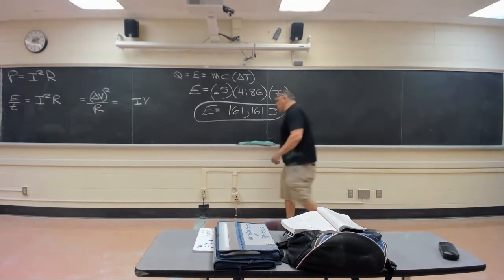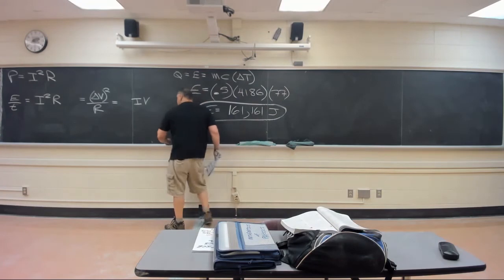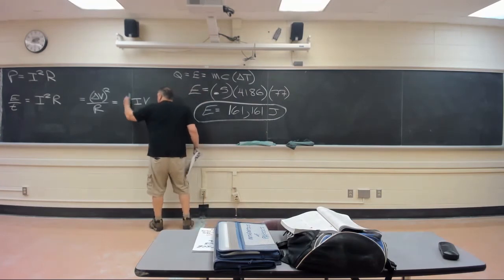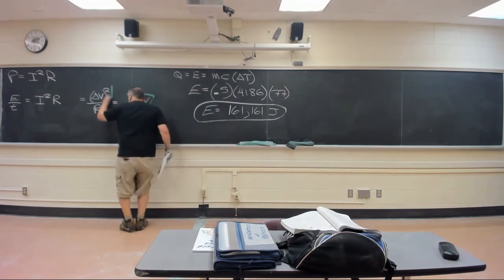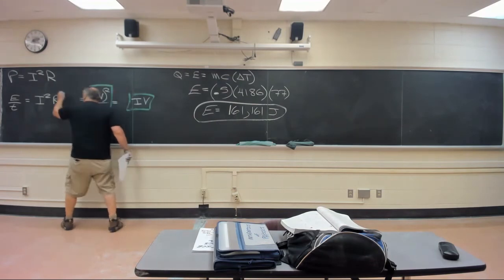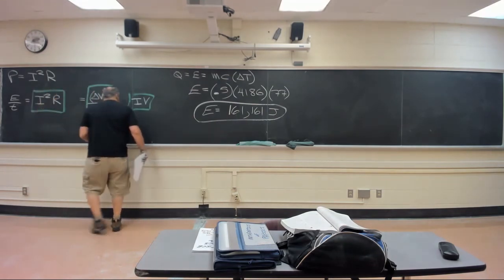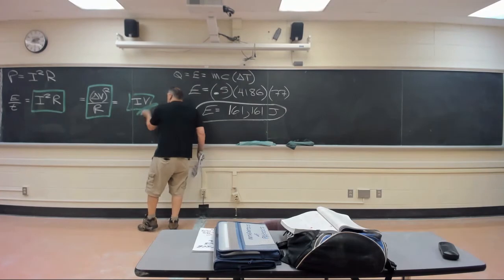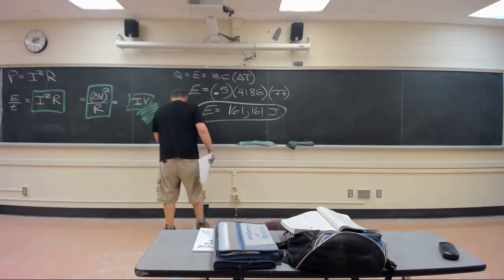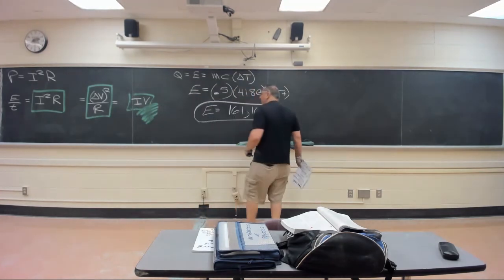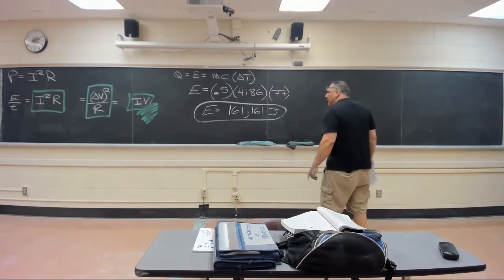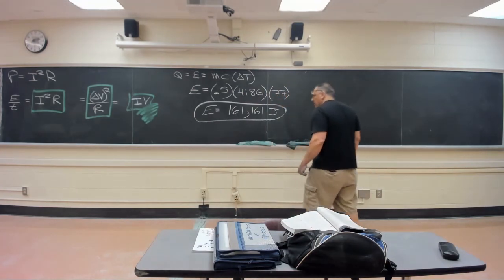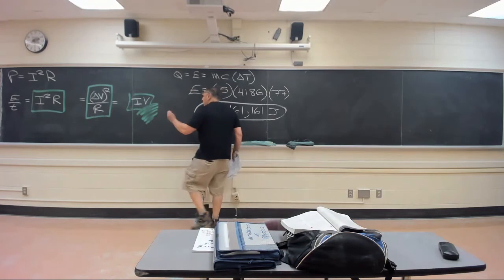This is probably the easiest one to use right here, guys, because they already told us. They're all true. Let's get this straight. Every one of these is true. That's not an issue. Your best bet is that, because that's what they gave you. That's the power, and that's equal to the power. E over T is power.